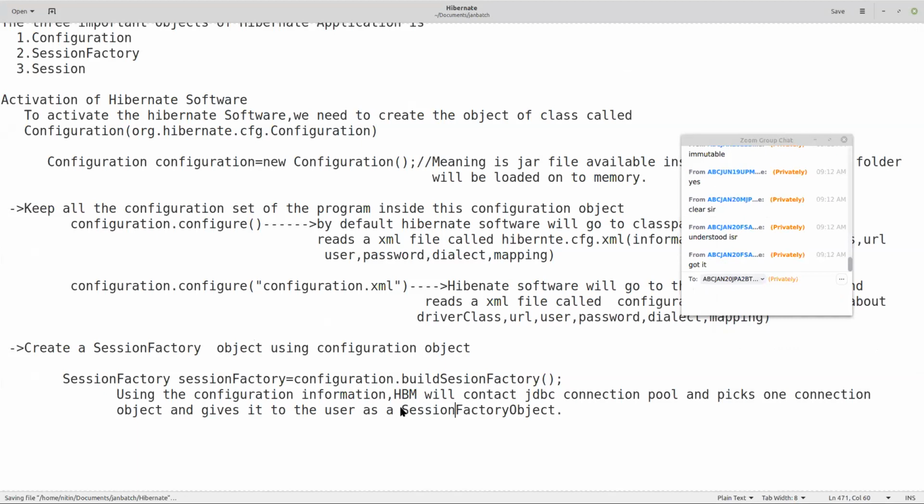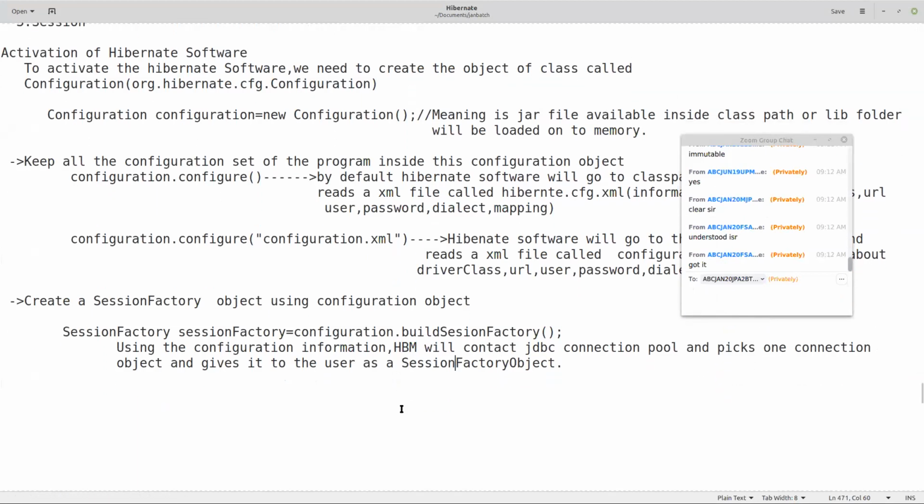Now I would like to tell you one point. Try to answer it. You build a session factory object. You are calling it through whom? Configuration. And if you ask me what the session factory is, it is not a class. It is an interface.